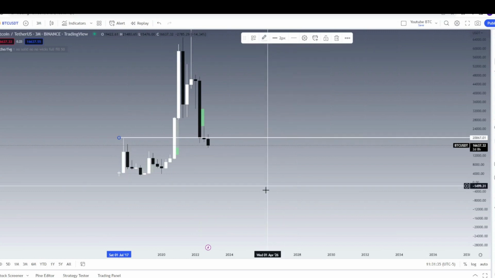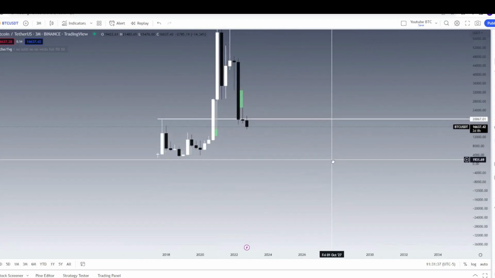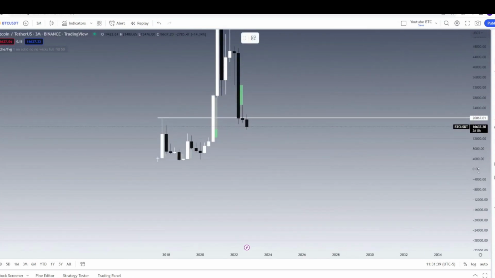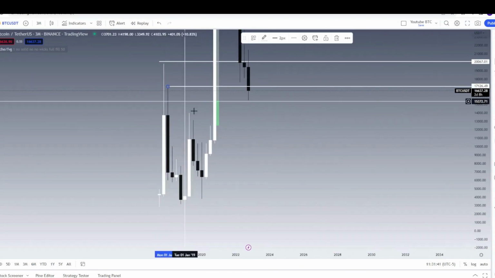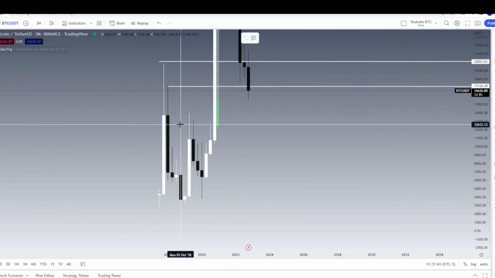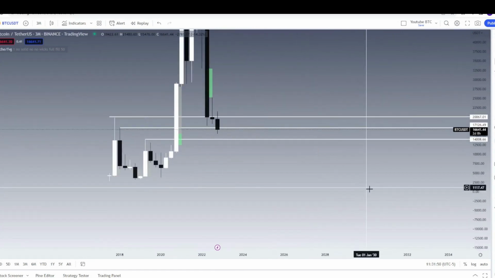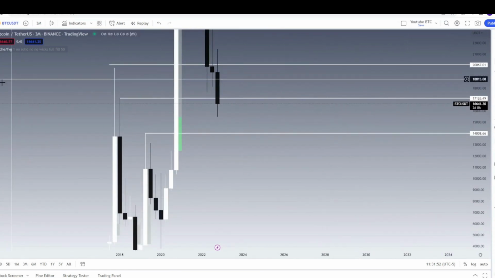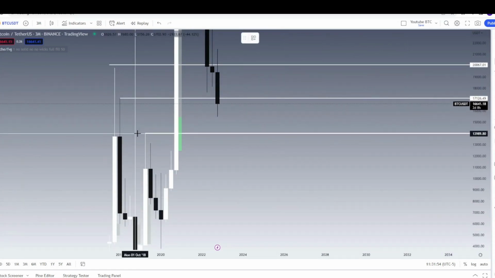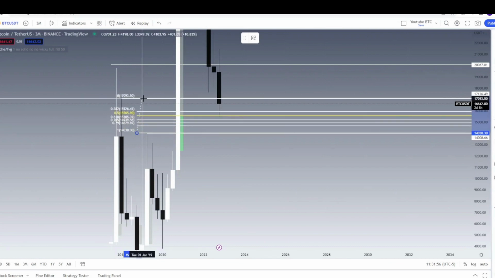So now we need to find out how to actually trade this down. How can we trade this into the fair value gap? We've broke below the 2017 all-time high, so it's of no use to us. So I'm just going to mark out a new range here with these two quarterly candles. And if I zoom out now, I have two different ranges, the upper range and the lower range. Obviously we've broken into the latter now, so I'm just going to find out the midpoint of this range and now trade this range here.